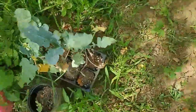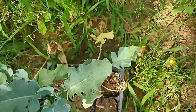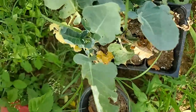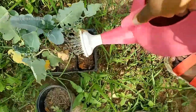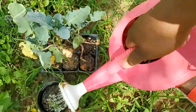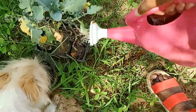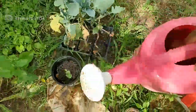These are some broccoli that never made it into the ground. And I feel really bad because I didn't put them in the ground, but I'm going to, I promise. This is rainwater that I collect. This is garden gold. You should never throw away your rainwater because the plants absolutely love it. So does Pappi. He tries to drink out of the plants all the time.